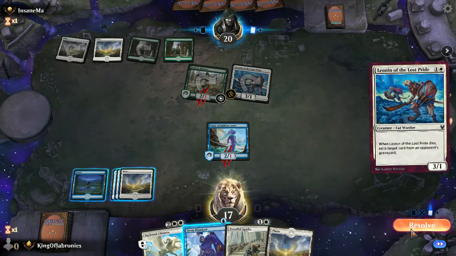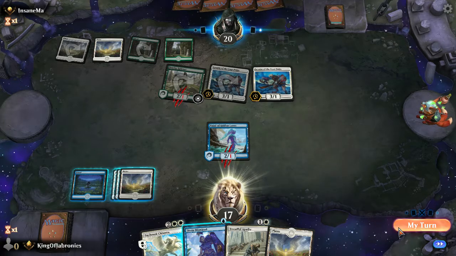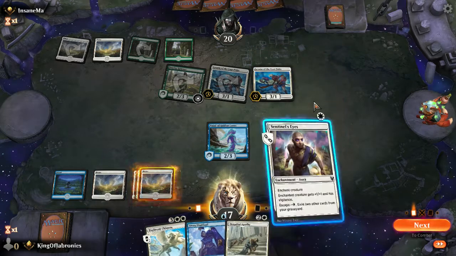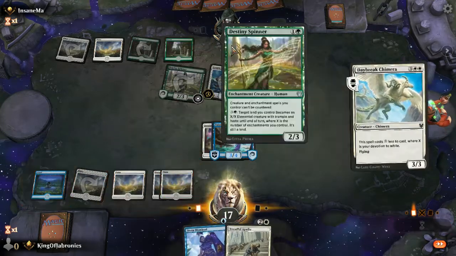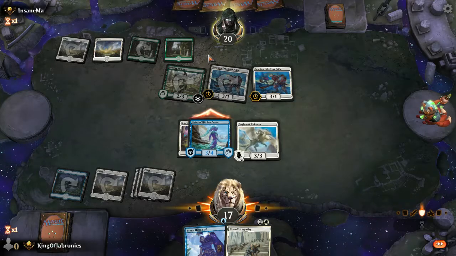Another Leonin, okay. I could just trade off the Naiad next turn. Ooh, Sentinel's Eyes isn't bad. Yeah, I guess we can now do the combo, Wombo combo, Sentinel's Eyes into Naiad. Play out the Daybreak Chimera. Attacking for 3, which isn't bad.